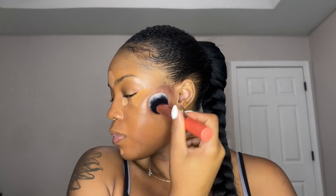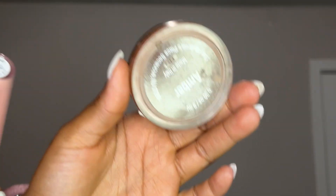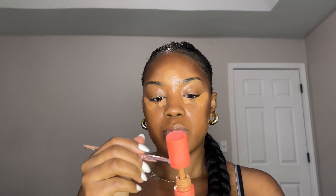Next, I went in with the concealers and the bronzer. Someone told me that you have to actually start your bronzer high up on your cheekbones and kind of close to your ear to snatch your face the way that you need to. So I went in on my forehead, filled in my eyebrows — I used e.l.f. for my eyebrows — and a little bit more of that concealer underneath just to clean it up.